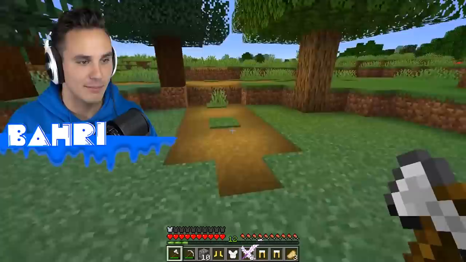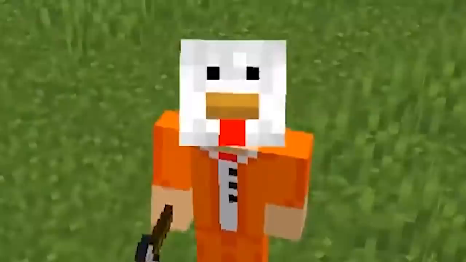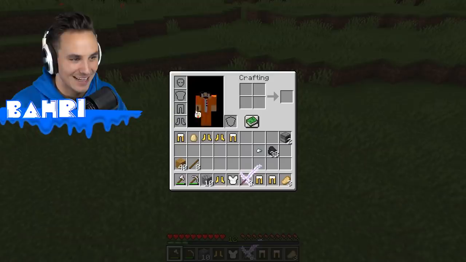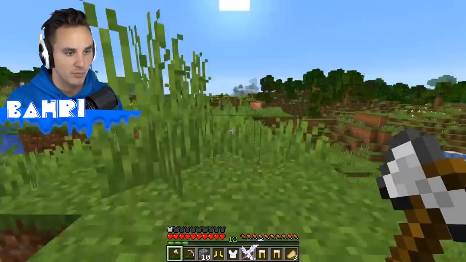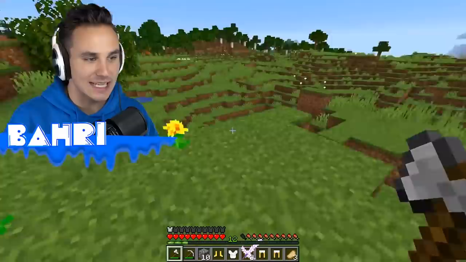Oh, wait. When we have the helmet on, we get constant chicken noises around us. Helmet off, chicken noise gone. Helmet on, the chickens are back. That could get highly annoying. Anywhere we run, we also just turned that sheep into a chicken. Does it work with pigs too? Oh my gosh. If we look at animals, they just turn into chickens when we spot them.